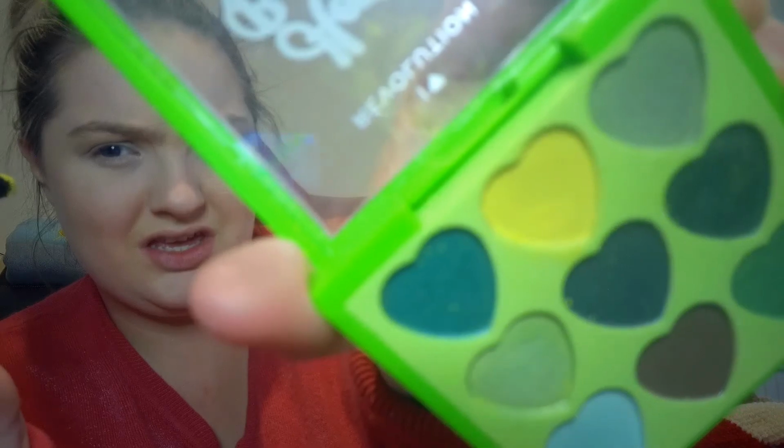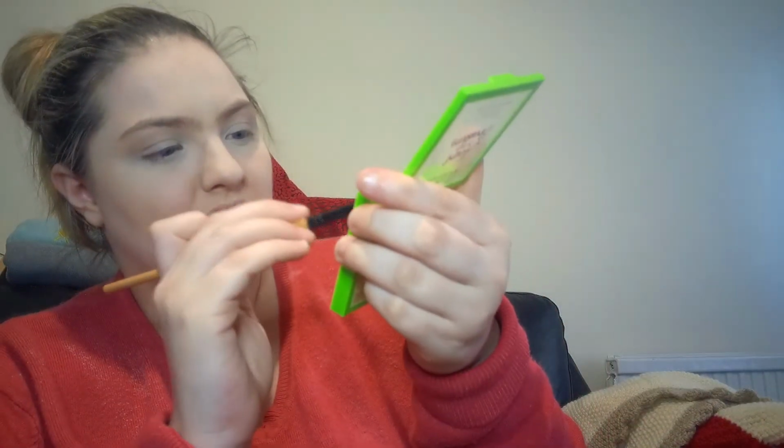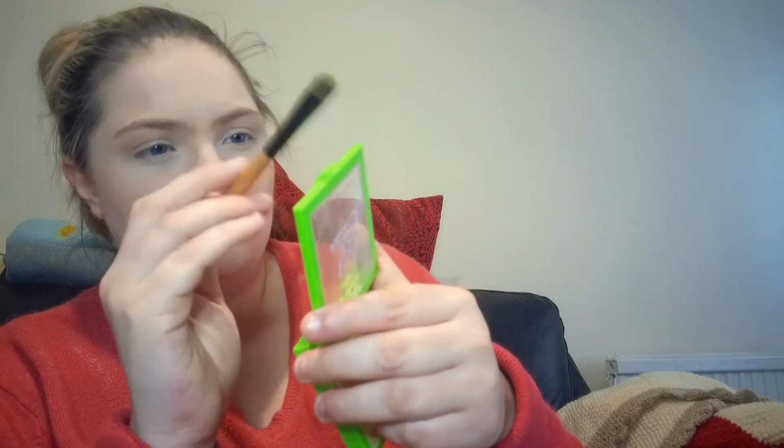There is a lot of kickback on the pan. I don't know if you can see, like there's speckles all across here. There is a lot of kickback. It doesn't bother me, to be honest, but you know, it bothers some people. So I am going to try and zoom you in and see if we can do that.